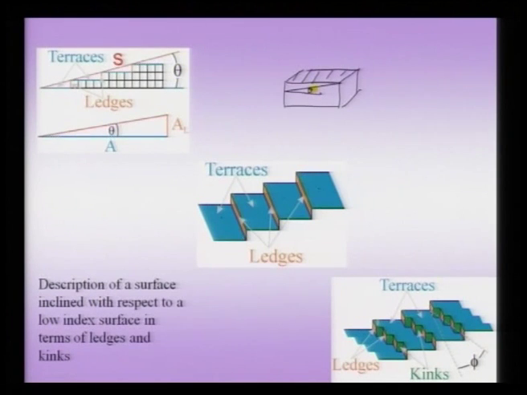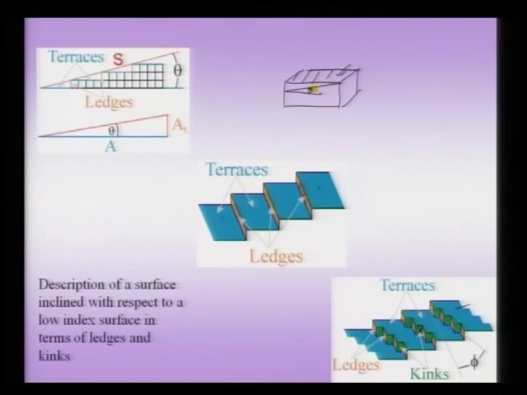And interestingly, you can see in the figure at the bottom that these are the kinks. So, originally you had just a terrace, which is the free surface here. It broke down into ledges and terraces, and these ledges again had an orientation which was a low index plane, low energy surface. Further, the second inclination was accommodated by the presence of kinks in these ledges, and these kinks obviously again put out low energy surfaces. Okay.